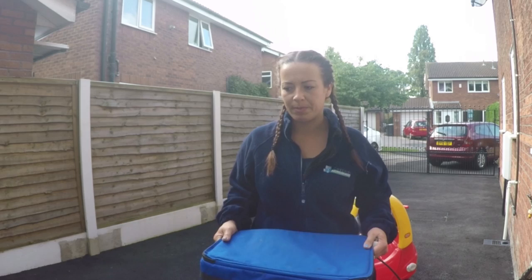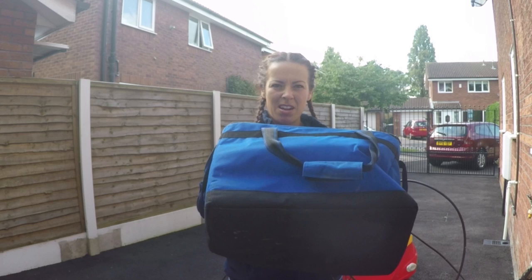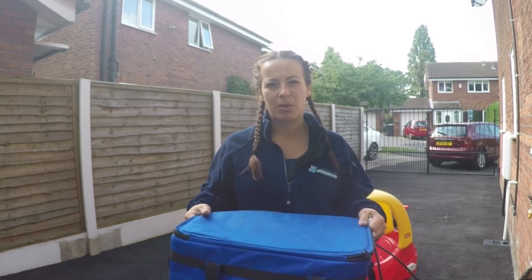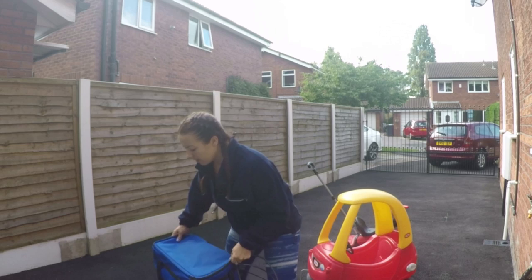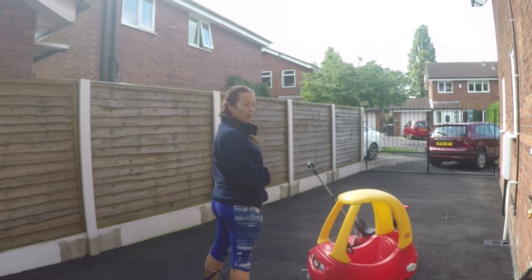So basically what I've done is picnic bag, fill it with some weights, not too much because it's not a massive amount of resistance, but you need some resistance. And I couldn't find a rope, so some old aerial line. So basically your bag would be down on the floor with your weights, you're holding your rope, and you run it out.